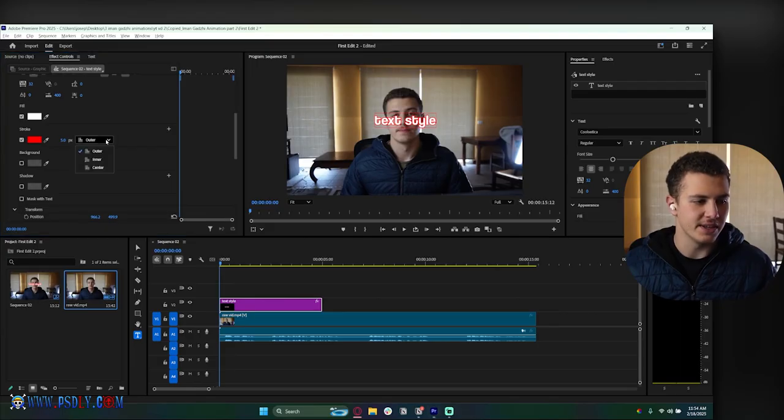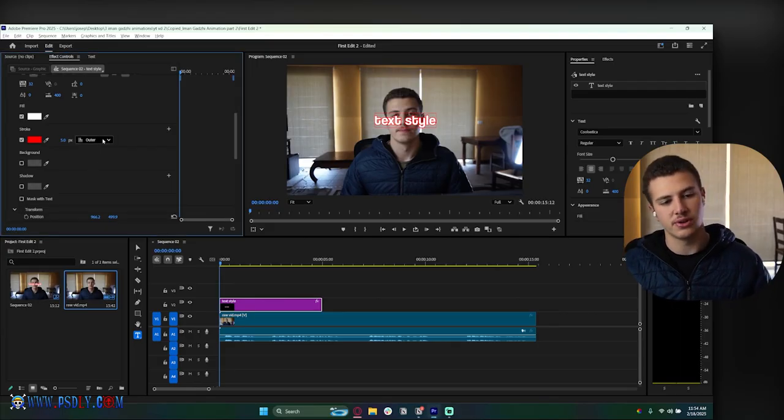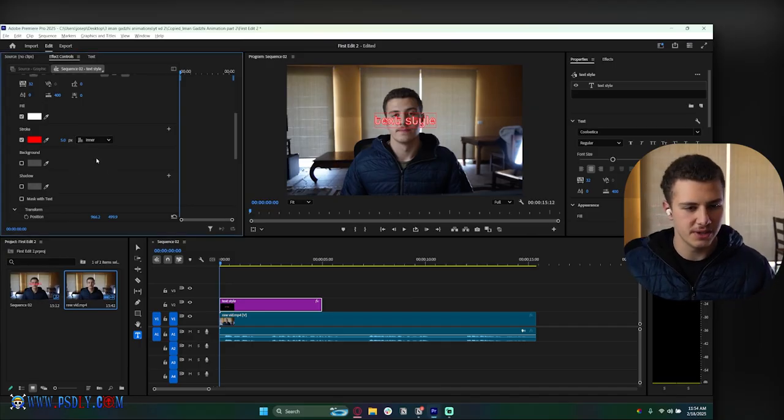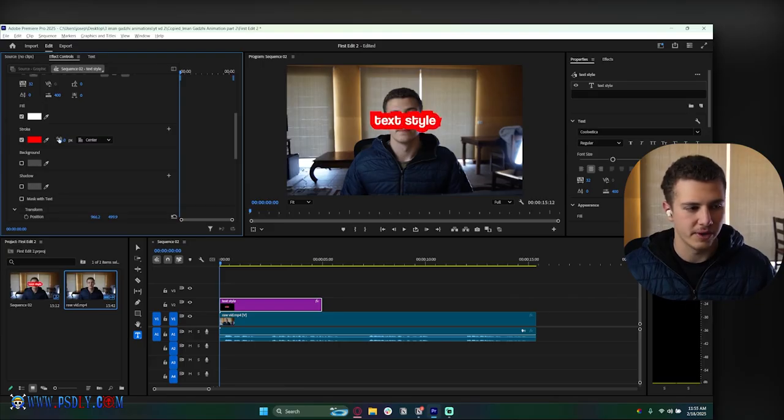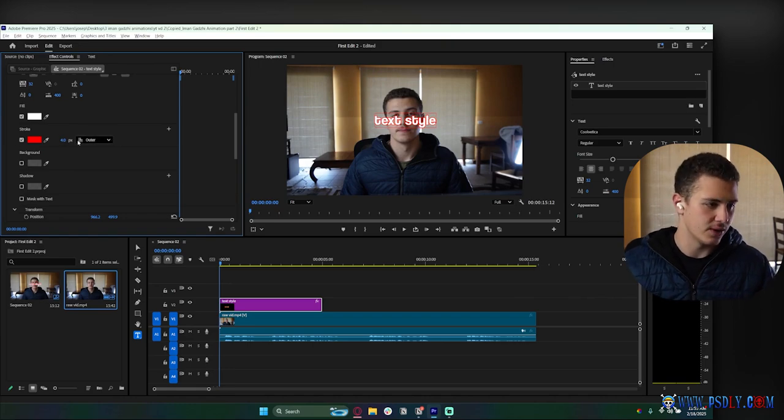Now, the reason we have a setting here is because you can either have the stroke start on the outer layer or start on the inner layer, if you wanted to take up the inside of the text like this, or you can have it on the center. So you can have it kind of do a bit of both, right? Now, I personally have always used it on the outer layer. That's just always been the best. And so you can always use your stroke, so on and so forth.